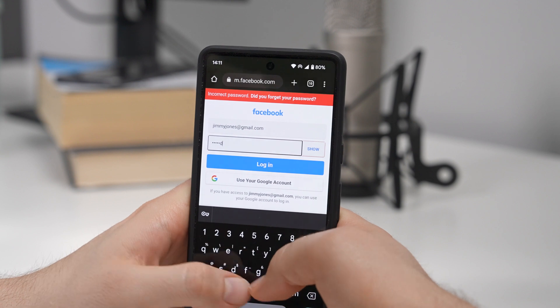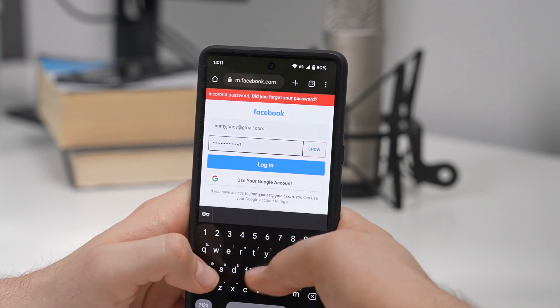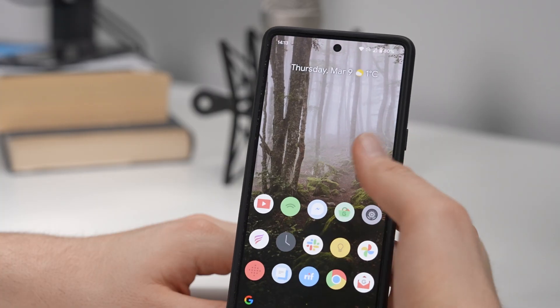The most secure password out of these was actually... Passwords suck. I think we can all agree that typing them in and remembering them is just such a pain. Sure, there are alternatives to passwords, my favorite being the fingerprint sensor that is common in modern day smartphones and laptops.